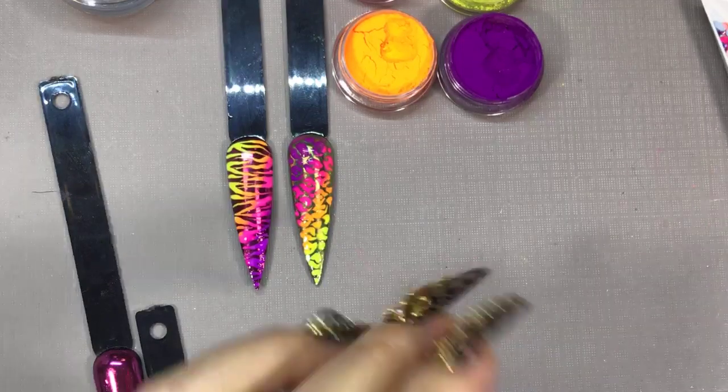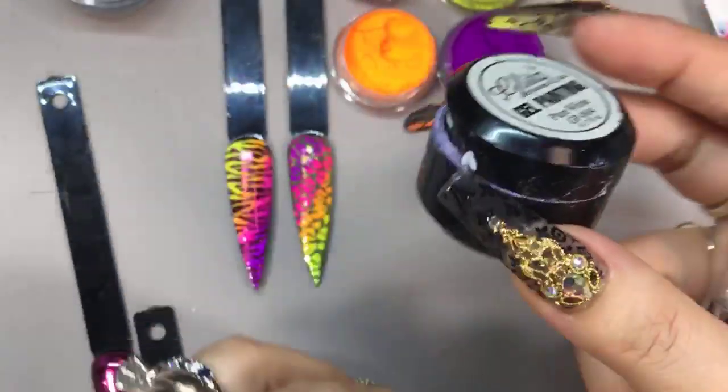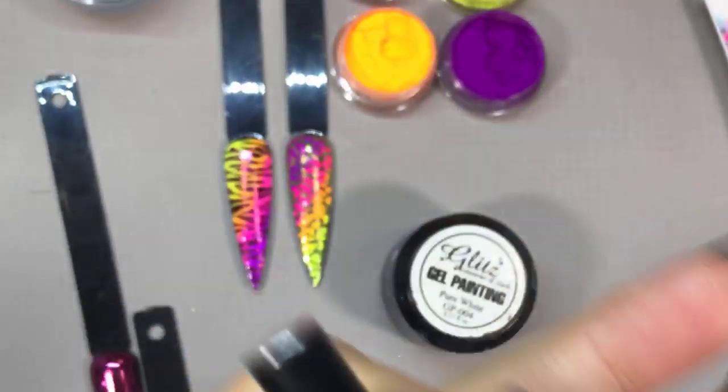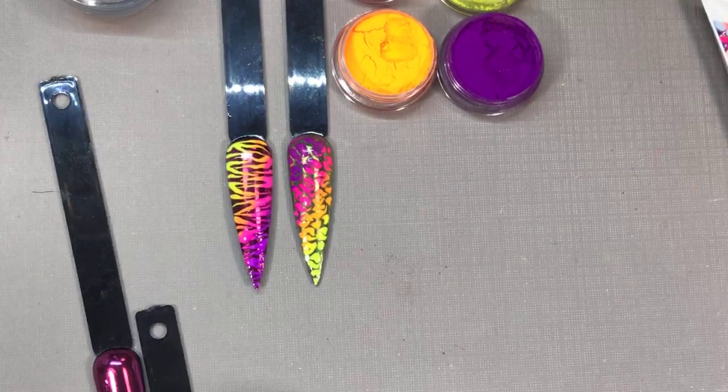If you don't have this, you can also use an alternative. This is a little bit thicker in density. Basically you're using your twin tip brush, which you already have. So you can use a twin tip brush and work on it. It works as well.